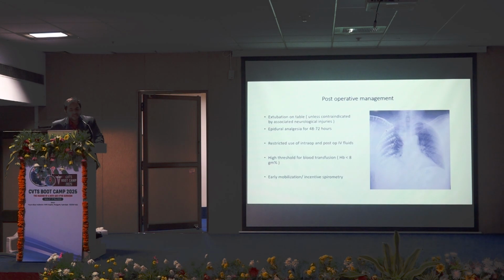In post-operative management, most of the patients are extubated on the table and give good results. But when the trauma involves any neurological condition, those patients will sometimes be on a ventilator, and we have to manage them carefully. Pain management is very crucial in rib fixations. We usually give epidural analgesia for at least 48 to 72 hours. We restrict intra-op and post-op IV fluids to decrease effusion. If the HB is less than 8 because of multi-trauma, you should give blood products. Early mobilization, breathing exercises and incentive spirometry are very helpful post-operatively.